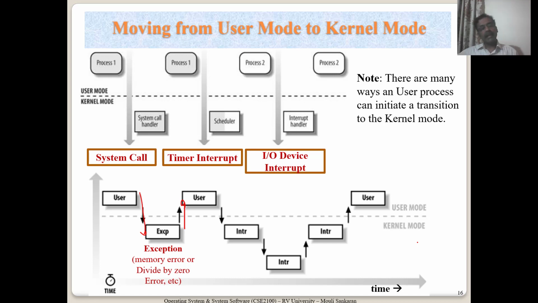Whereas interrupts are external events coming in, and you cannot even predict when they are going to happen. A good example: you decide at home, okay, I want to stop reading and go and watch a movie. That can be called an exception. Whereas your friend comes and knocks at the door and pulls you out for a movie, that is an interrupt. Either way you are going to watch a movie, but one is decided by you, whereas a friend coming and calling you for a movie is not in your control and is an interrupt. So it's external to your control. That's a simple, crude way of comparing an exception with an interrupt.